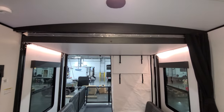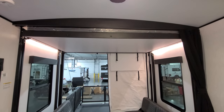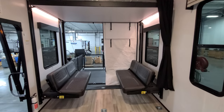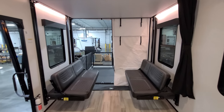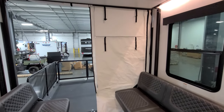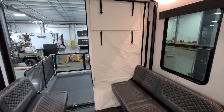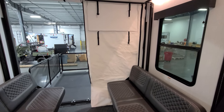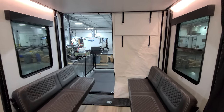Up top is another portion that will drop down and give you an extra bed up top. You also have a pull-across curtain over here to give them a little bit of privacy, so you could sleep four people back here fairly comfortably. There's a screen wall — you can leave it totally down with the flapper in the middle for privacy, roll up just the flapper to have the screen, or roll it completely up for total open airflow.